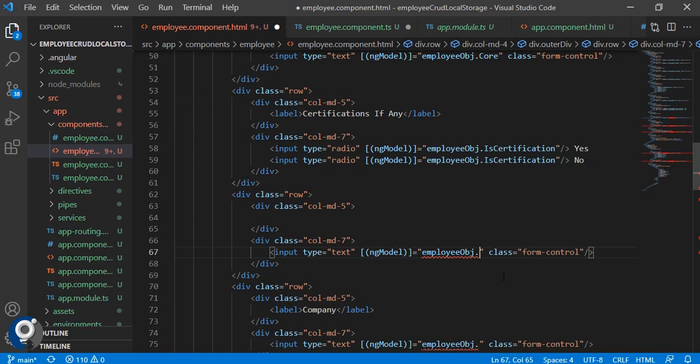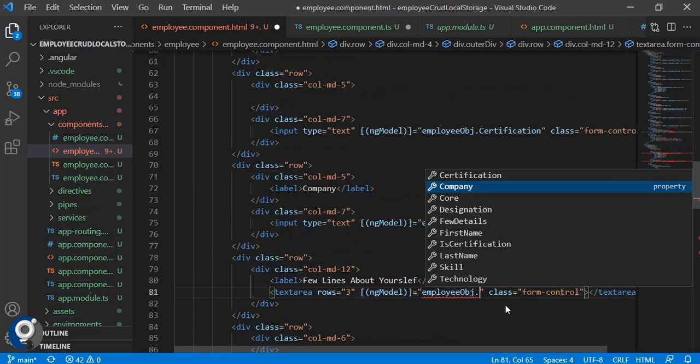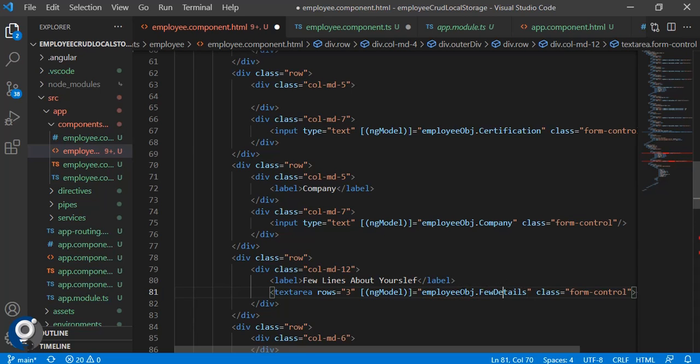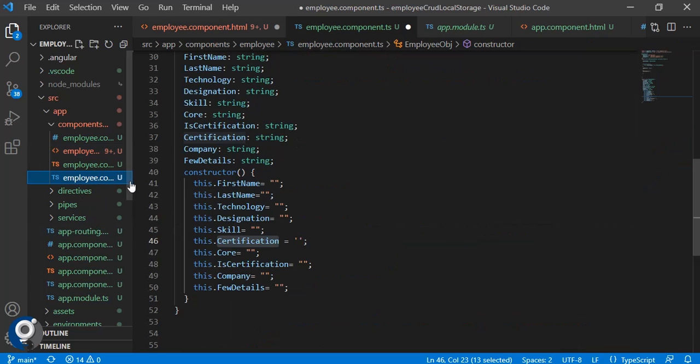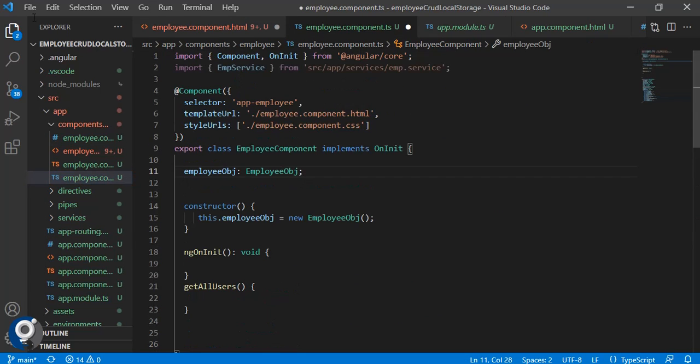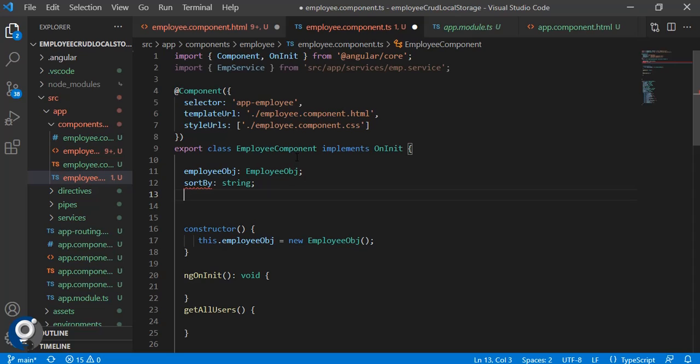This we have to use over here. Then company, then few lines, few details. Okay, here we don't need to bind this. Just another string variable we can create. First will be sort by, of data type string. Then it is search text. Again it will be of type string only.